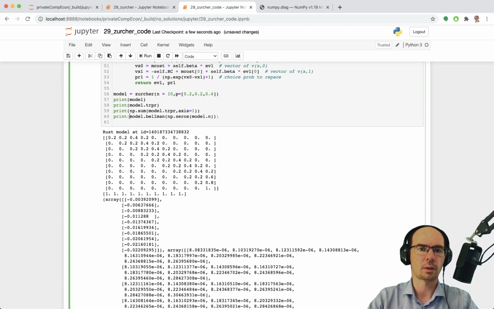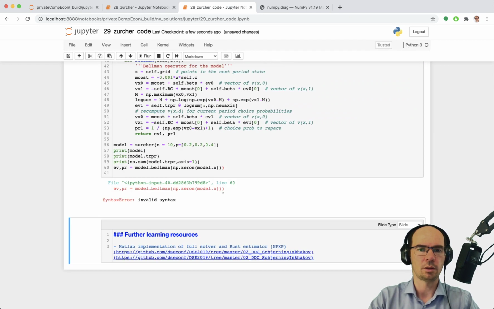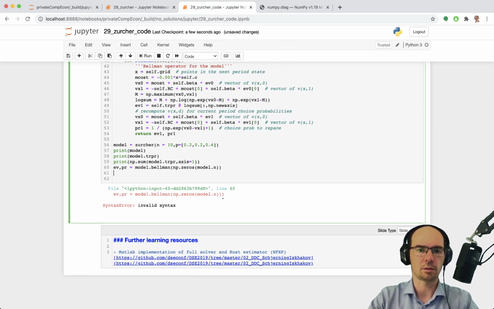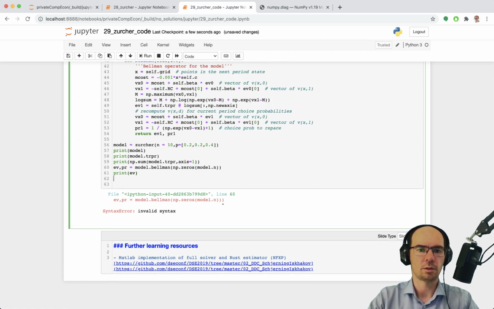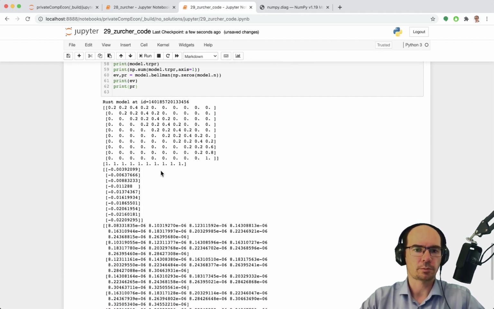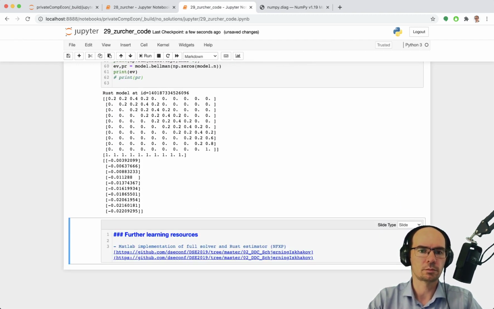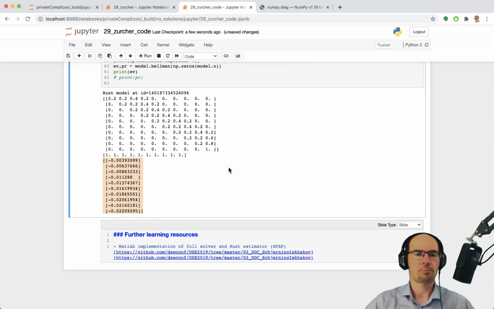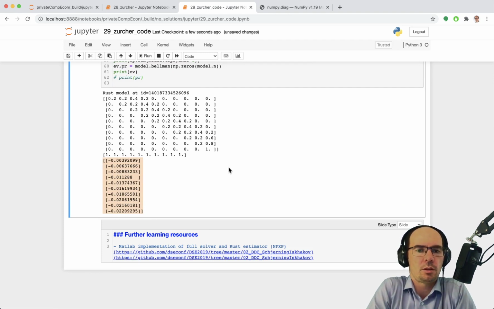Well, maybe let's calculate EV and choice probabilities. So what do we have? Let's start with EVs. EVs are returned as the column vector.